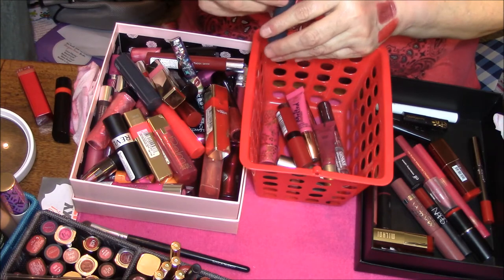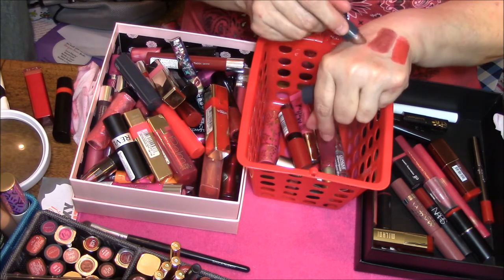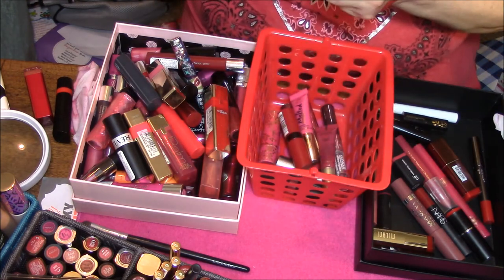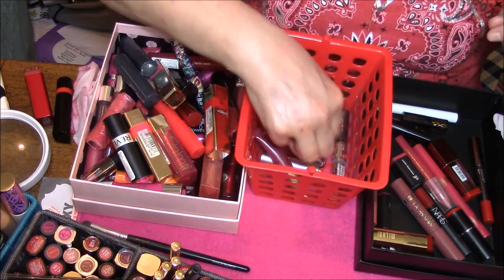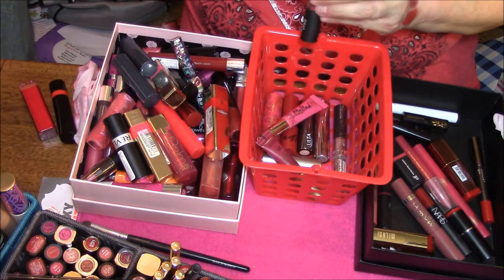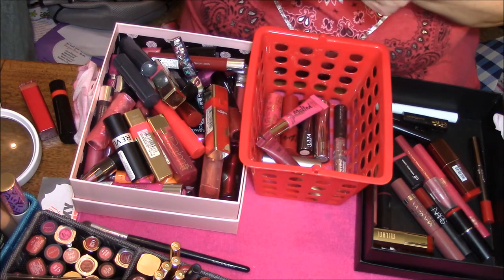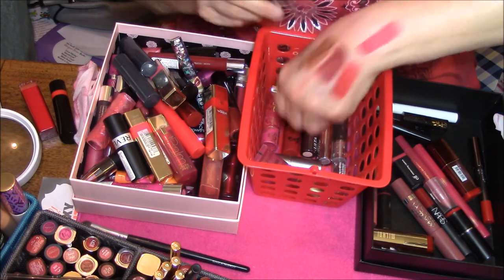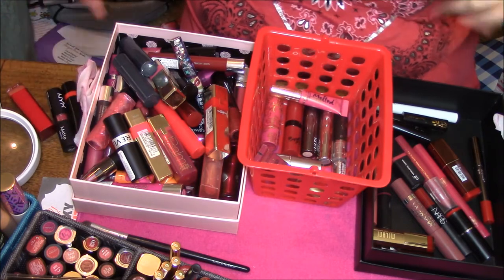Here's another Ulta, this one is in Cappuccino. I have no idea what I was thinking when I got this one — yuck. I'm trying to get through the older ones first. Here's a matte lipstick by NYX and it is called Merlot. I don't know why I don't like NYX more than I do because it's very pretty. It's a very pretty color but I am going to get rid of this one, and it's not that old so I'm going to put it in the giveaway possibly pile.